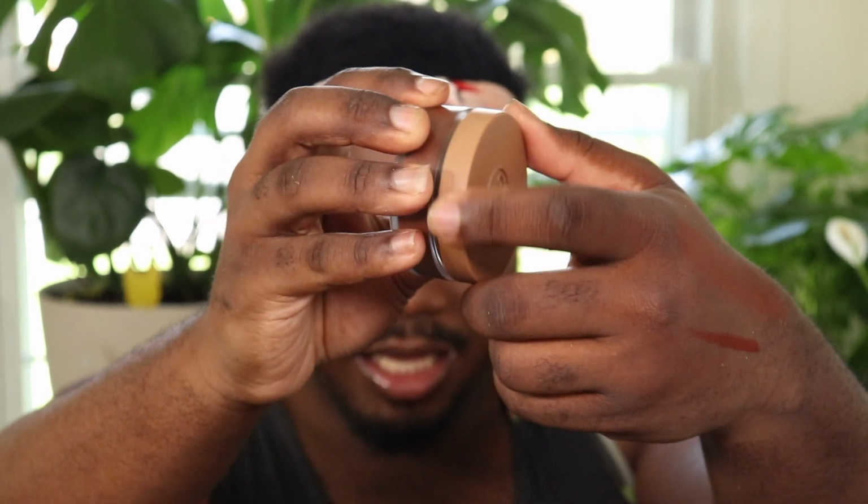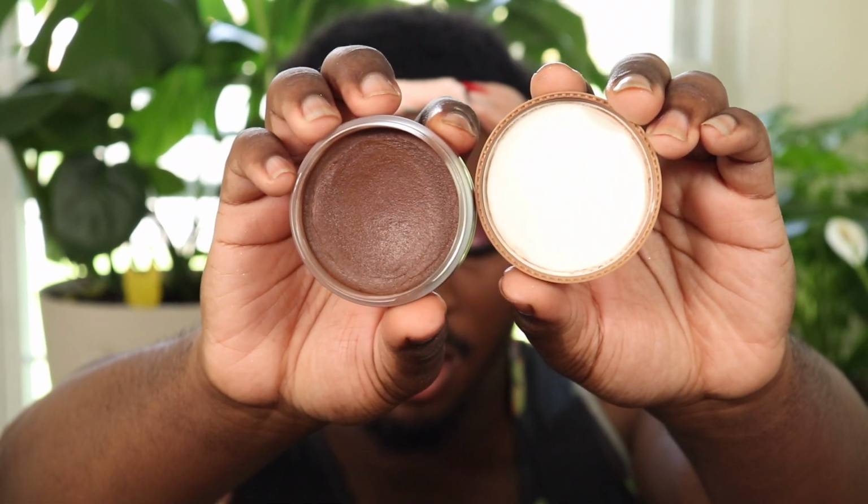Next bronzer might be a little controversial, but this is a beautiful everyday bronzer, and I'm talking about the Anastasia Beverly Hills Cream Bronzer. I have it in the shade Chestnut. This honestly just looks so beautiful for everyday looks. Going to work, put your brush in there, boop, boop, boop. Blend it out, go about your day. You'll look gorgeous for the rest of the day.